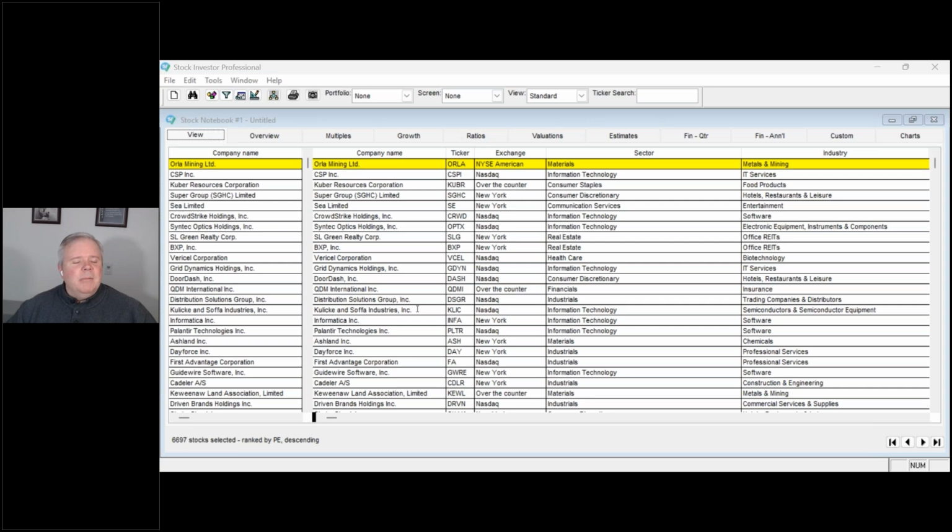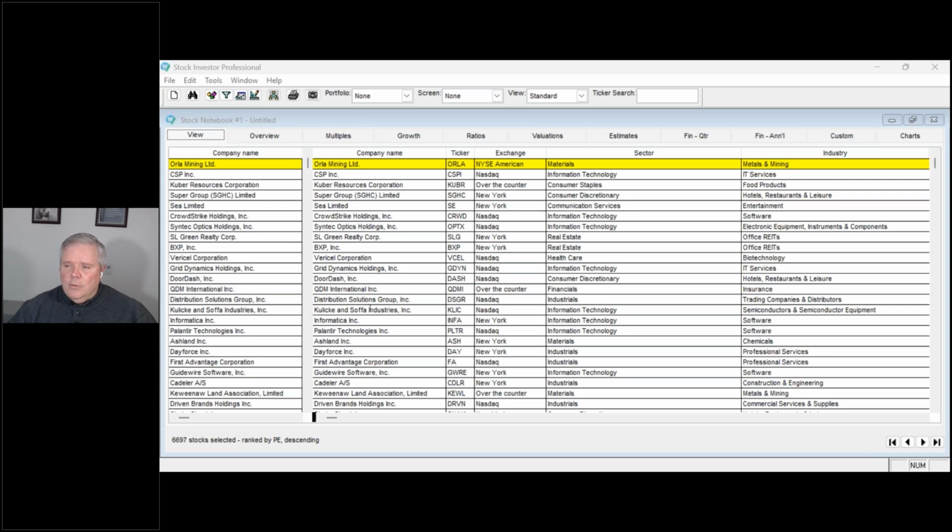As I mentioned, there are probably 200 or so data points in this standard view. For a lot of people, and I know for myself, there are probably about 15 or 20 data variables that I really key in on when I'm looking at a particular stock. Everyone is different. What I view as important when I'm analyzing or evaluating a stock could be very different from what you think is important. So the way you can use Stock Investor to narrow down the data you're actually viewing is by using a data view.